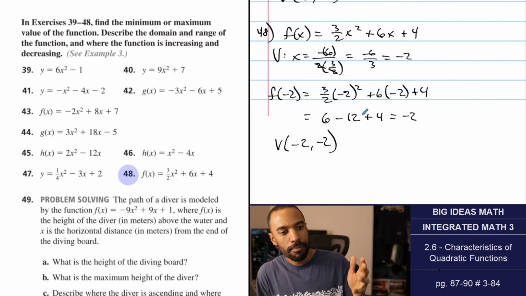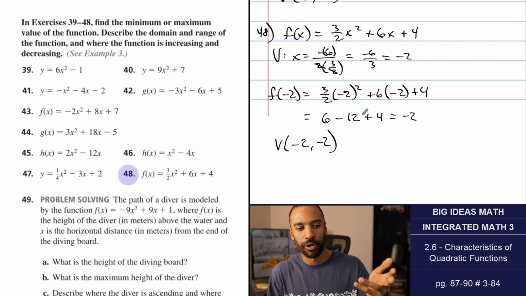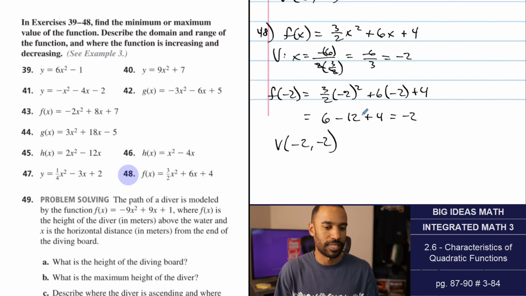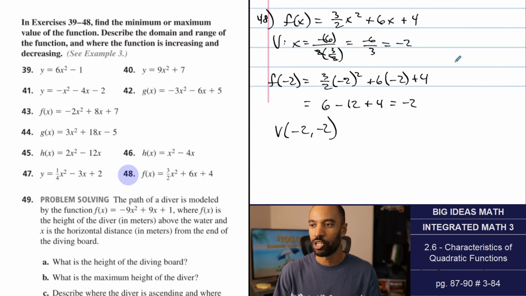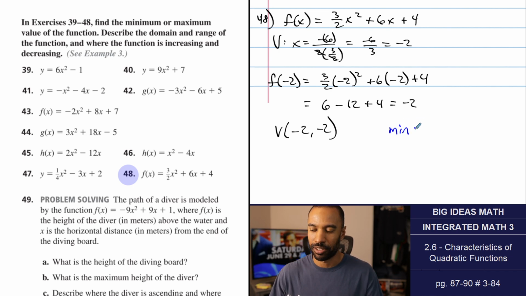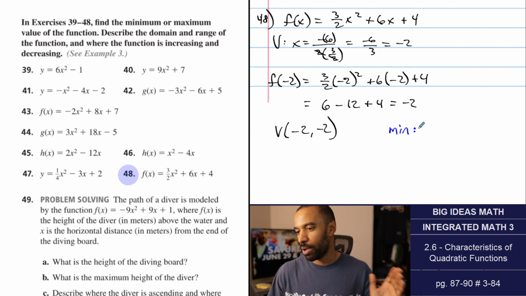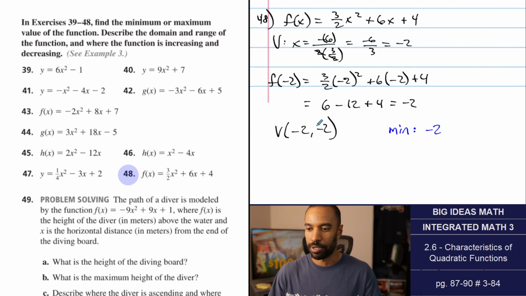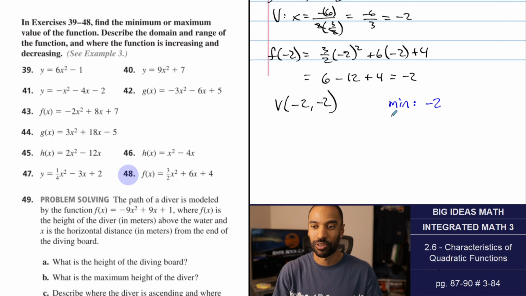There were three maximums in a row from 41 to 43, and after that, I should have just looked at it. All the A's have been positive since then. Bunch of minimums after that. Versatility on that, or variety, has been a little shaky. It's minimum at negative 2 because of this negative 2, not that one. That's the only thing that'll be tricky here.